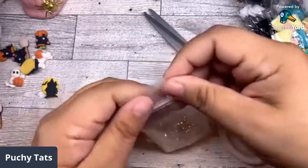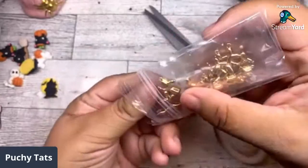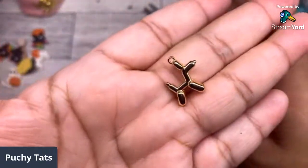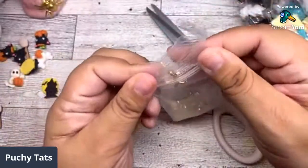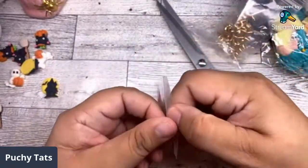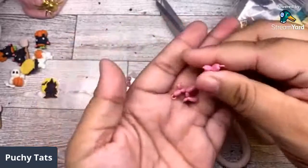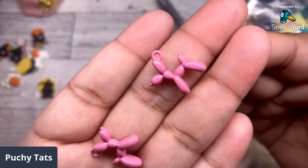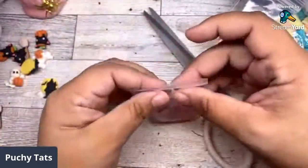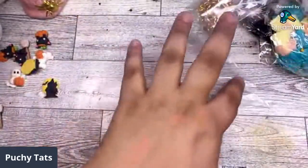I grabbed these little birthday balloon dog charms — I'm obsessed with this little design. The golds are a really pretty gold finish. You get a nice little amount, and I also got it in pink. They had yellow, white, and other colors but they add up, so I just grabbed gold and pink. These are great for birthday mail and stuff like that. I've been saying I'll do a birthday series — one day I'll get to it.